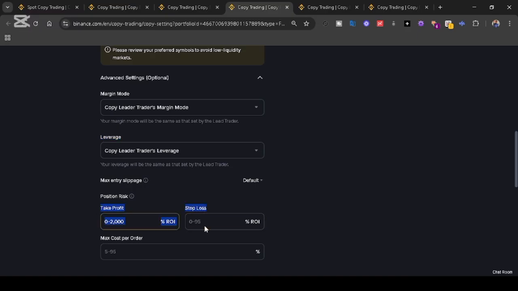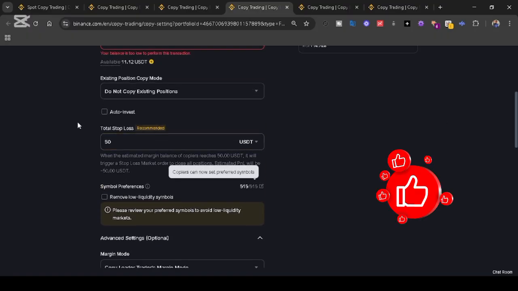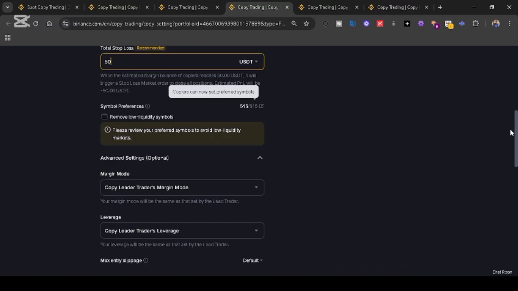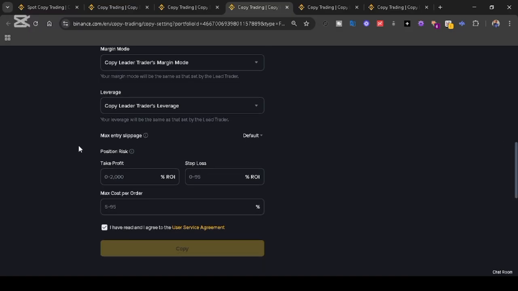Now I don't have anything to do with take profit or stop loss. I want the take profit and stop loss to be exactly as he set it, but we have already set a total stop loss. That's if by peradventure the trade did not go our way, how much are we willing to lose in this game? So we are going to lose $50 if it didn't go well with us, but we are not going to be setting stop loss for each single trade. That is what this place means. This place they wrote position risk. So for each of the positions, how much percent profit you want to take, we don't want to touch it.